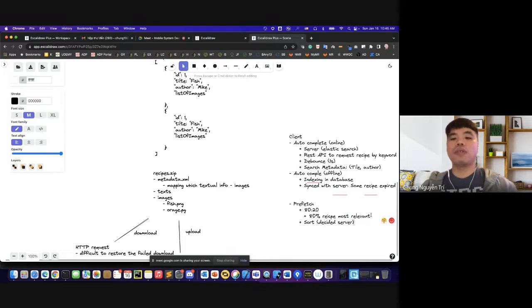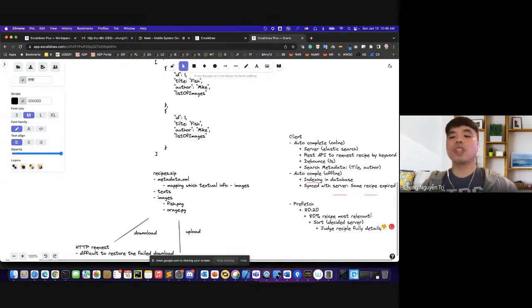The server will have a way to determine which recipe comes first, based on the detail level.